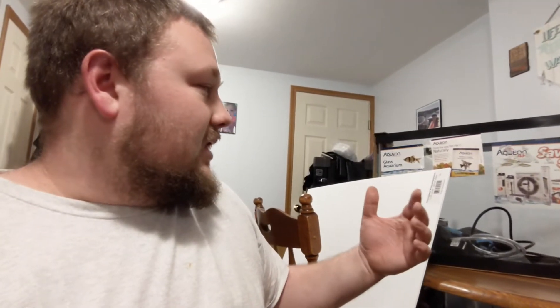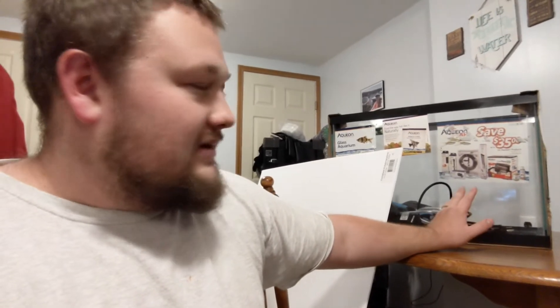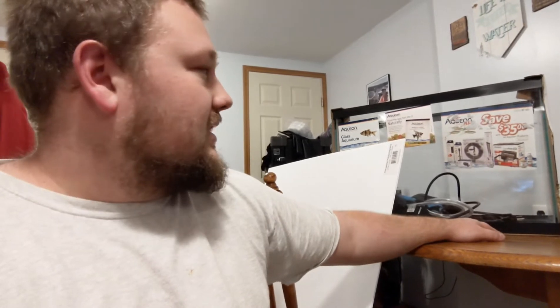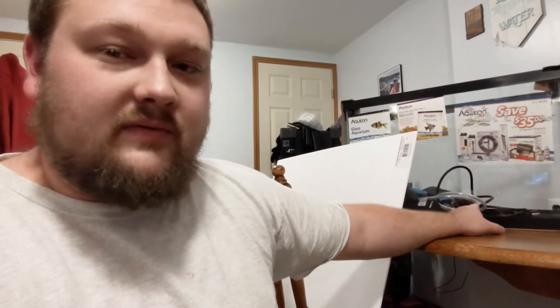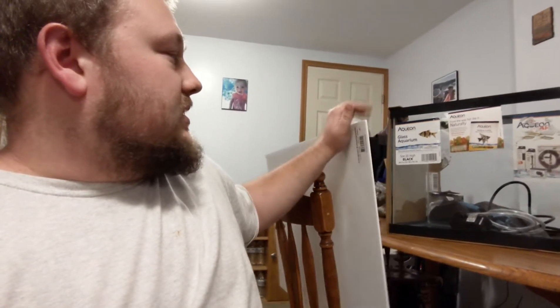He's going to be using a 29 gallon tank and I bought a 20 gallon because that's what I have room for. We're gonna have a little build-off competition just to see the creativity between the two of us. These are the supplies I have right now — I've got the 20 gallon high, a little pump in here though the gallons per hour might be a bit too high so I may need another one. I also have some extruded plastic board that we're going to cut up, build the sculpture with, and then attach rock and decor to — that's how you build your whole scape.